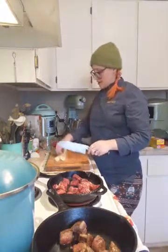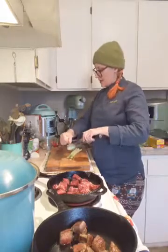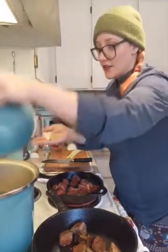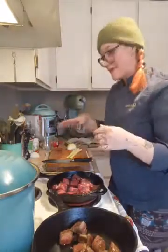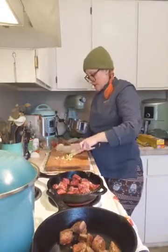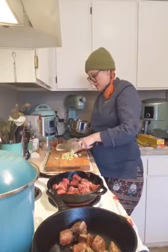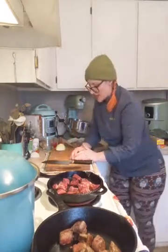Now we're going to go to the celery, and I'm going to keep the tips that I haven't snagged for my stock. Actually, I'm just going to fire it right in the pot. You can do that. If you have stock going consistently throughout the day, you can add to it. Okay, these are cute little round pieces, chunks, whatever they are, semicircles. And I would like you to pop that in with the meat you have in the Dutch oven.